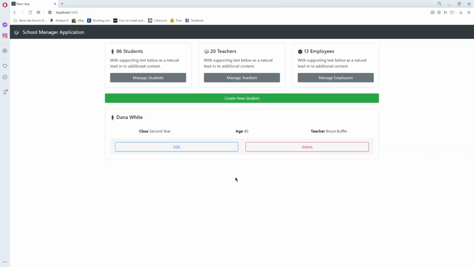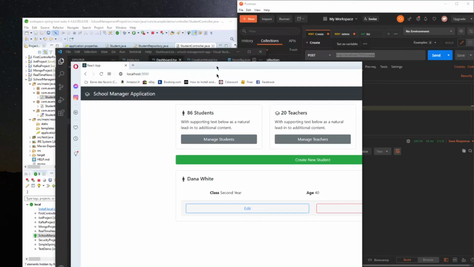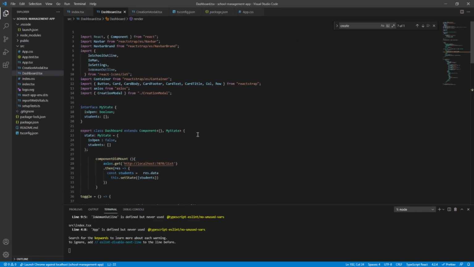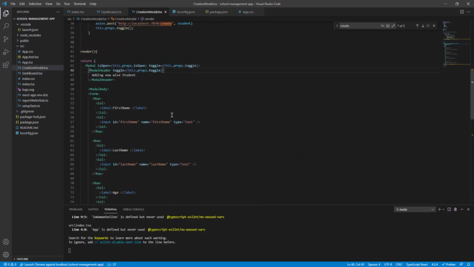So create new student. I will reload my application. So there is some problem because my student is not created. Why is my student not created?